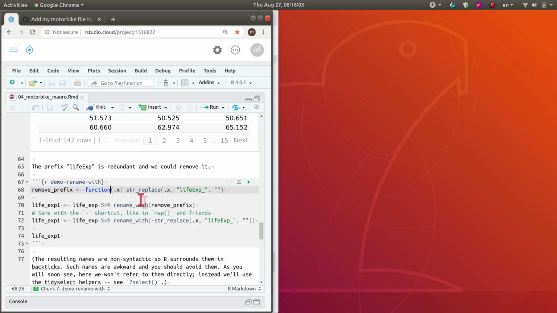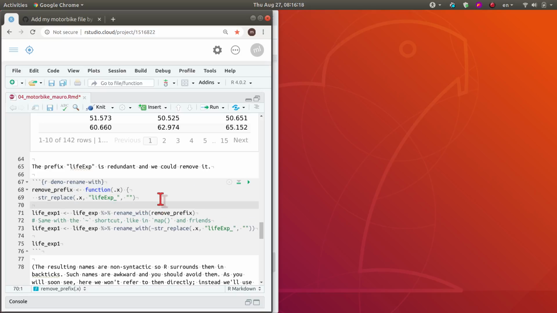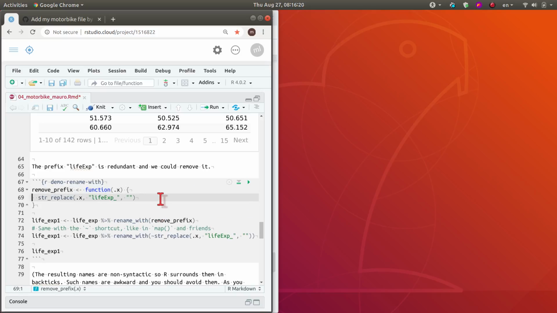So we can create that as a little function. If we say .x is anything, any string that we pass, we could use the function syntax to create that little function. This is the first time in this workshop that we introduce the notion of a function. Usually you see them written this way with the curly braces.